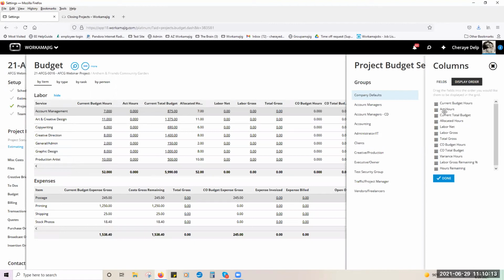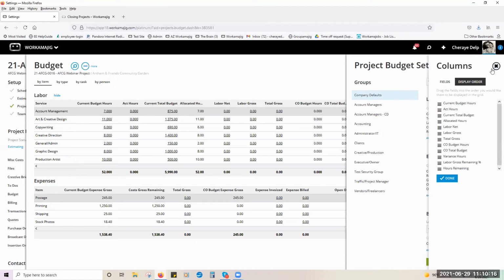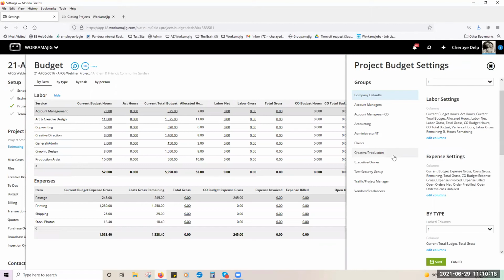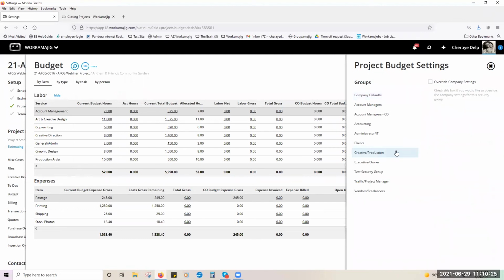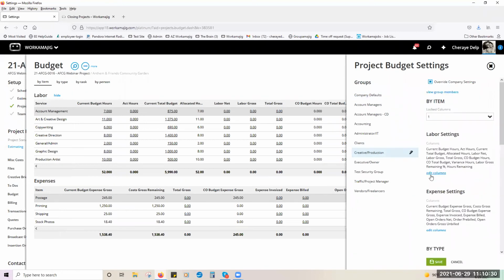All right. The other thing that I didn't mention that you can do here: let's say that you wanted different views, different columns to show up for different groups. You can actually override what's here. I can say, well, for my creatives, even though I might give them the budget tab, I'm going to say override, and maybe I'm just going to remove certain columns. Maybe they only need to see budgeted versus actual hours, and that's it. They don't need to see any numbers. Or maybe they just need change order hours against the actuals. So again, you can streamline this by security group if you wanted to.